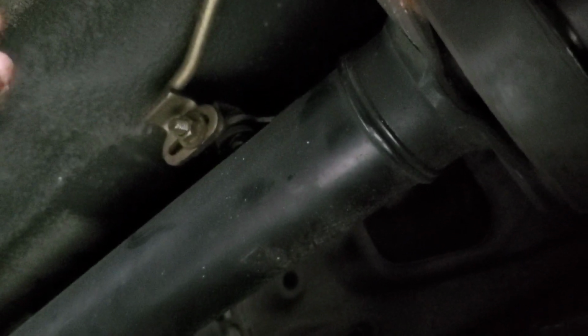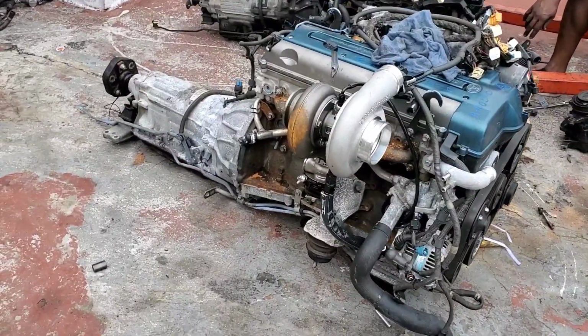And getting ready to put this one in. My brother just came back. I was missing one of the fittings, so that's a little issue that we have. Other than that, everything looks good. So I'm back with y'all.